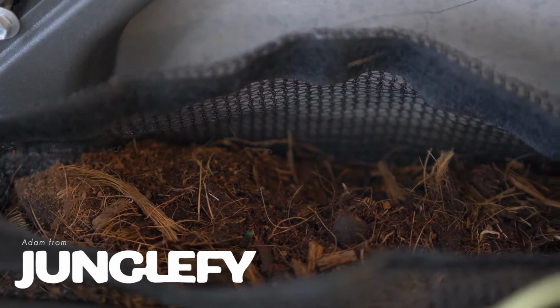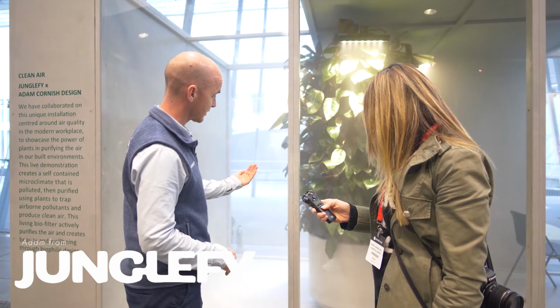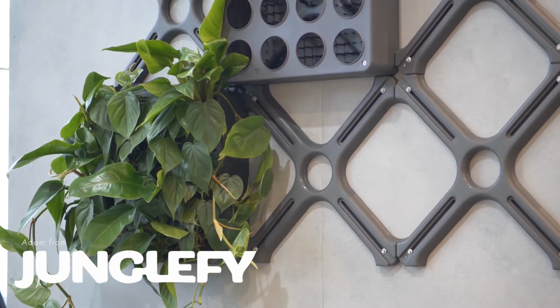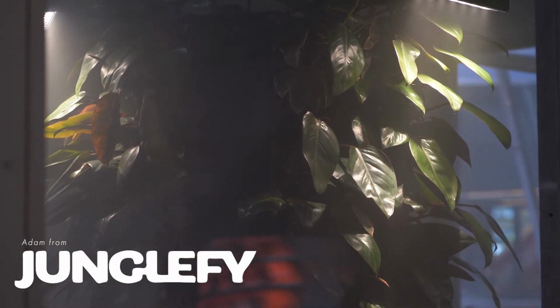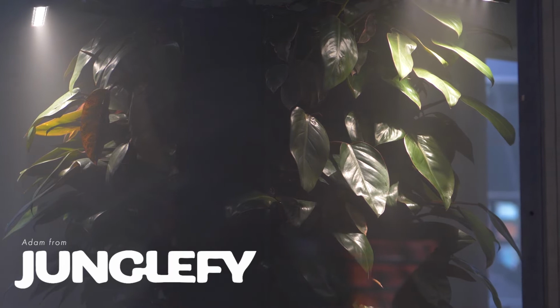Now you'll start to see there's fan units that sit in the base of the totem. So what's happening is the air's getting sucked up through the base of the totem, and then the air gets pushed through the growing media, and it's inside the growing media where all the bacteria and microbes clean the pollution. So what can kill us is actually a food source for the bacteria and microbes. That's what I love about this. It's like using all the nasties to actually grow. Exactly. And it's what Mother Nature's done for billions of years. She's cleaned our air and made it what we can breathe. And now with our cities, we're creating the same level of pollution and using plants to clean it up. This is how we can use Mother Nature and integrate it into our spaces.